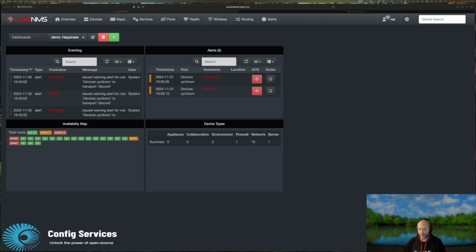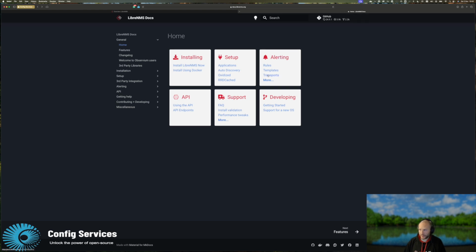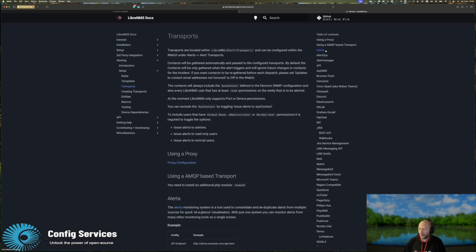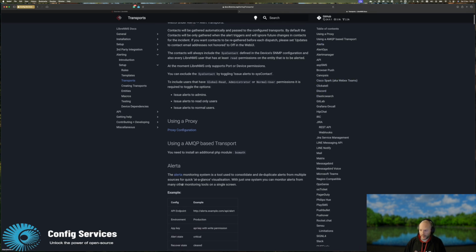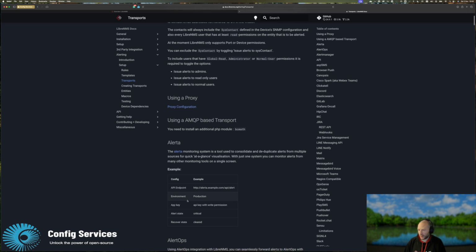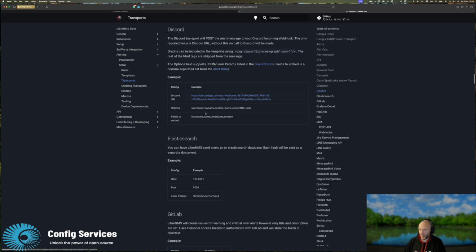Okay, to get us started, we're going to go off and create a couple of transports and get them configured. It's worthwhile pointing out that there is some extensive documentation around transports within the LibreNMS platform. On the right-hand side here, you can see all of the transports available, and in each one, it'll give you a list of configuration options that you can use. A lot of the time, there are links off to third-party systems, so Discord's an example here, where because we allow you to utilize some of the additional parameters that the APIs might accept, then obviously we reference you back to the documentation to find out what those are, and then here you can pass those options across.